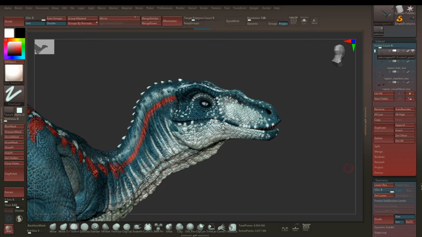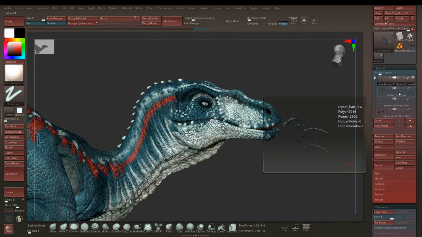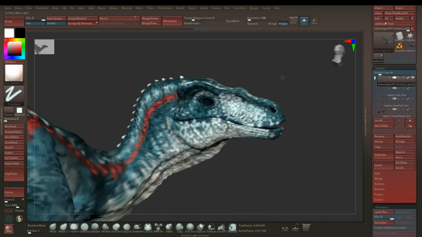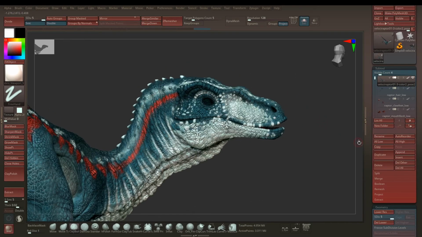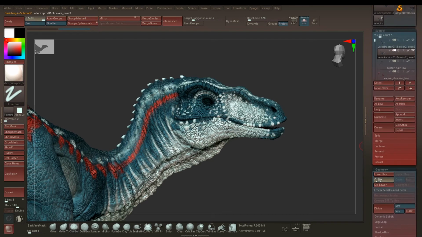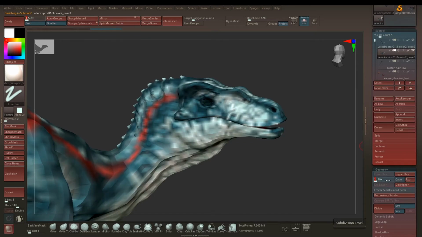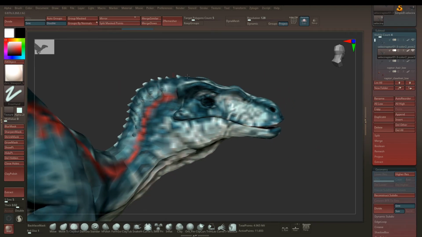But when you don't really like using this button, then you can do it in another way, and this is the way I really like using. When you have your mesh here with the subdivision levels, you can just duplicate it, then go down here, and normally I go pretty far down with the subdivision levels, then I delete the higher ones, so I have just the shape of it, because we don't really need anything else, just the shape where we can create these brushes on.